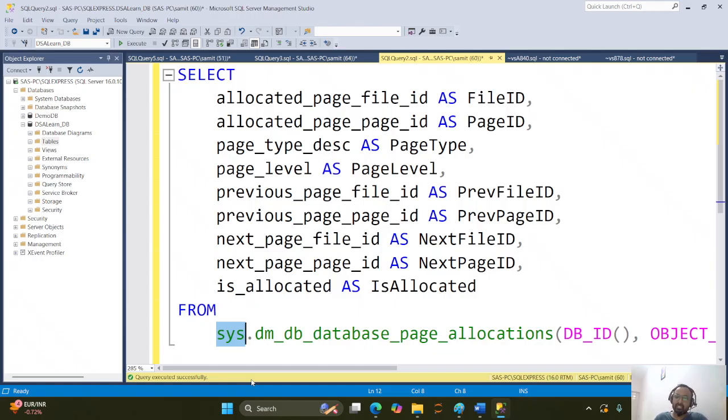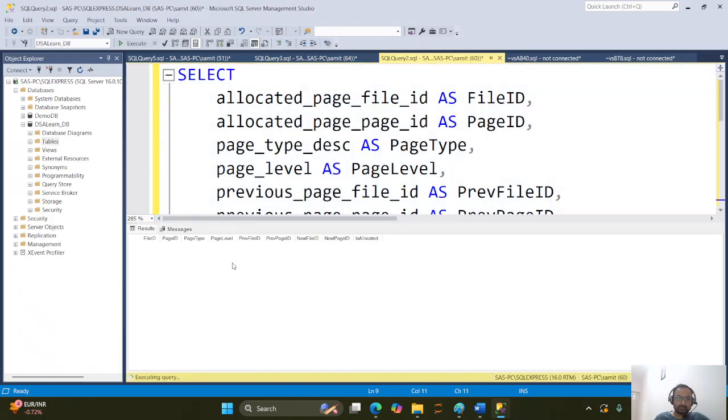So here we are taking a table called database page allocation information, which will help me to see how many pages are getting created for my table, right? So we are going to see that live. Now I have created my table. So I provided my table name here. And I'm running this. So you see no record, right? So there is no record created here.